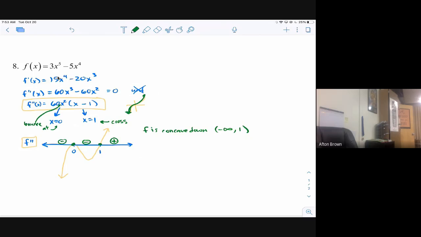I don't have to break at 0 because the function was defined at 0. There was one problem, I don't remember which, where you did have to break, but it was because of an asymptote, where the function wasn't defined at that number. But it's concave down for that whole interval, concave up from 1 to infinity, and then has a point of inflection when x equals what? 1. Why are we not saying there's a point of inflection at 0? It doesn't change sign. If you get in the habit of always justifying it, then you're going to be good. So it's x equals 1 because f double prime changed signs.